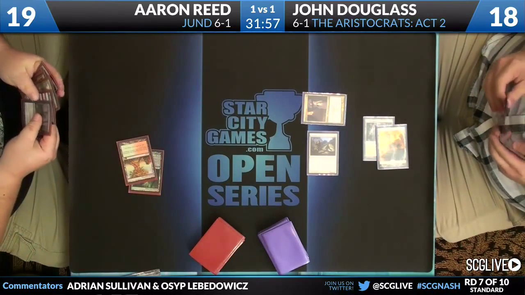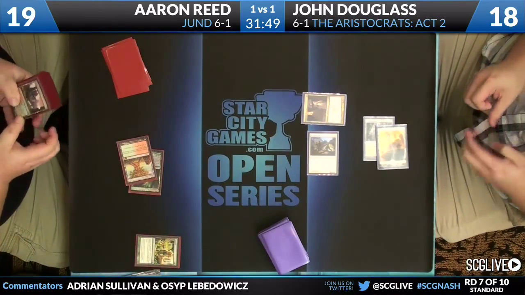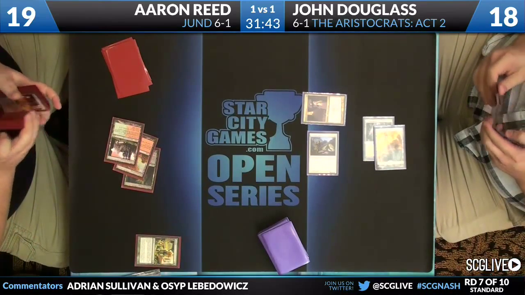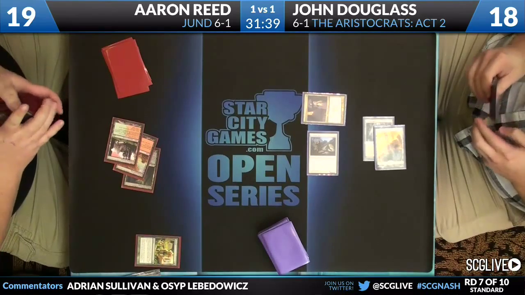Jund, and John Douglas with the Aristocrats has a pretty solid start of turn 1 Doom Traveler, turn 2 Cartel Aristocrat, although Aaron Reed does have the Jund staple of turn 2 Farseek, which is my least favorite play in Magic. So why is it your least favorite play in Magic?